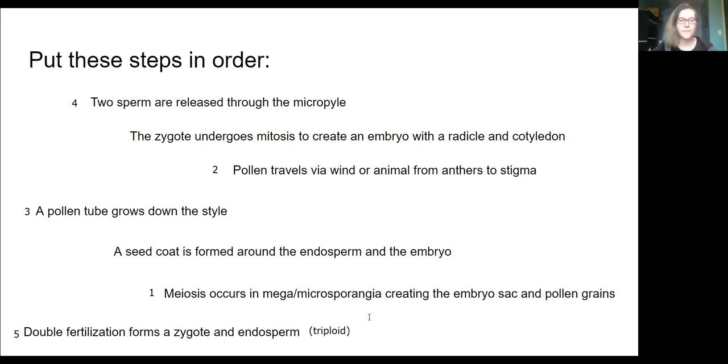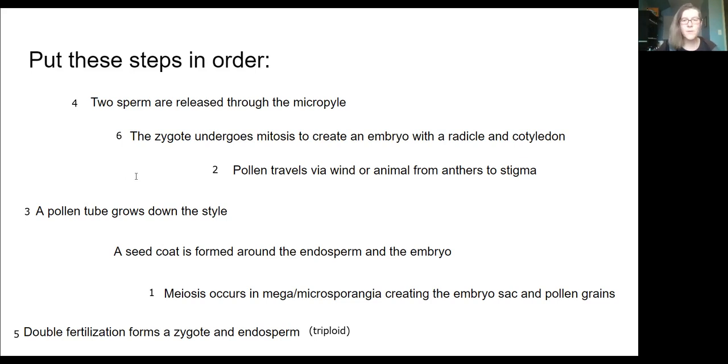All right, so we had said, though, that the other fertilization formed a zygote, so clearly the next step, if you have been following along here, is that 6 says the zygote undergoes mitosis, because now it's already diploid, to create an embryo with a radicle, which is a tiny piece of a root, and a cotyledon, which is essentially like its first leaf. But it's also a way to grab the endosperm, which is the food, and get it into the important parts of the embryo. You could have 1 tiny cotyledon leaf, or you could have 2, which is how we get dicots and monocots. We'll talk about those more in a moment.